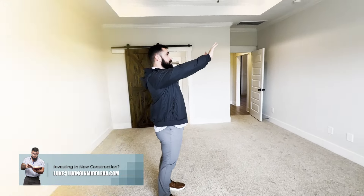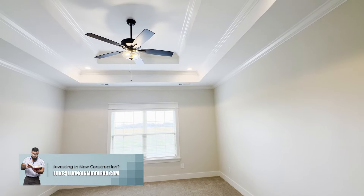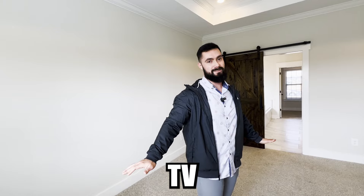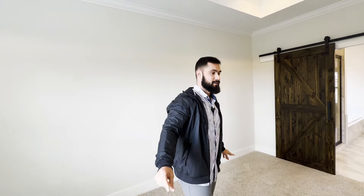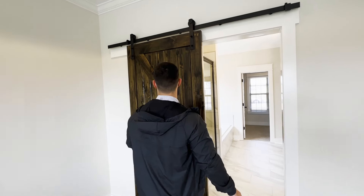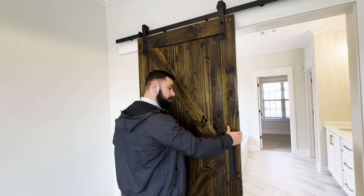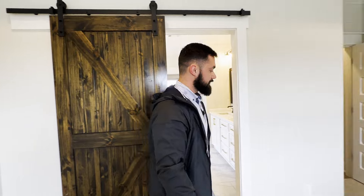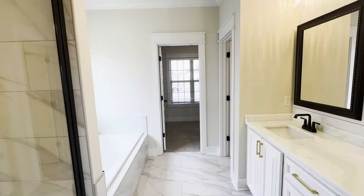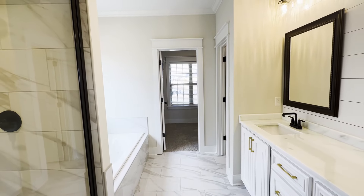If you want a TV in here, you do your bed this way with side tables. I'm going to put the TV up top — but a little advice for the guys: just go to bed, read some books, treat the wife nice. Don't stay up all night watching TV — spend time with her and read together. Brownie points right there. Also, all the homes come standard with this barn door to slide back and forth, which is something super cool.